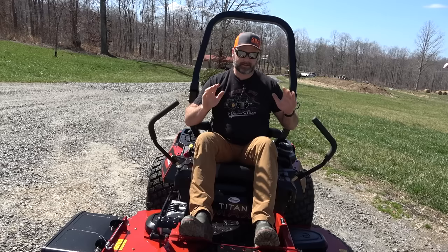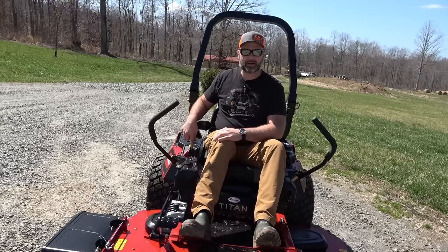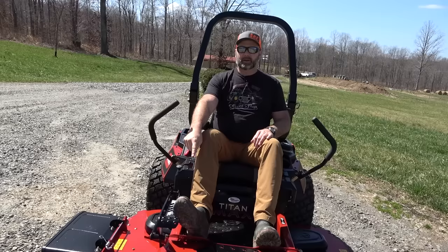Okay, that's safety features. You got a nice cup holder. You got a place for your phone right here. You've got an easy access filler nozzle right here. Our key, our PTO. I don't even have to move my hand off the armrest in order to engage the PTO shaft. You've got a foot pedal right here. That's for raising and lowering your deck.